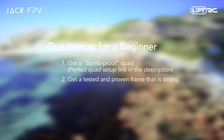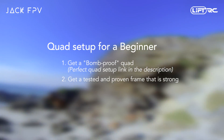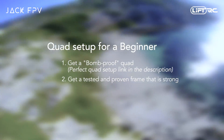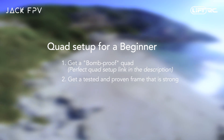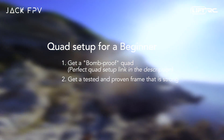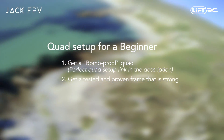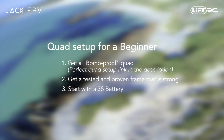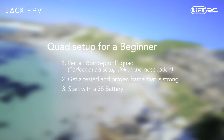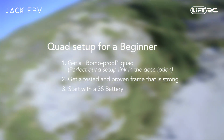Basically, you want a frame that won't break when you crash. The frame that I am flying with is the LiftRC freestyle frame and it is extremely tough. I've crashed this thing into trees, rocks and dropped it from about 40 meters high without breaking a single thing. A strong frame will also keep your components safe so the chances that you need to repair something are a lot less. If you are new to FPV, you definitely want to start with a 3-cell battery. A 4-cell battery will have a bit too much power for a beginner, but you will upgrade to a 4-cell quite soon so don't get too many 3-cell ones.